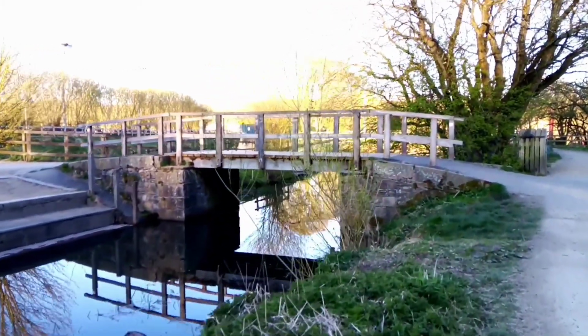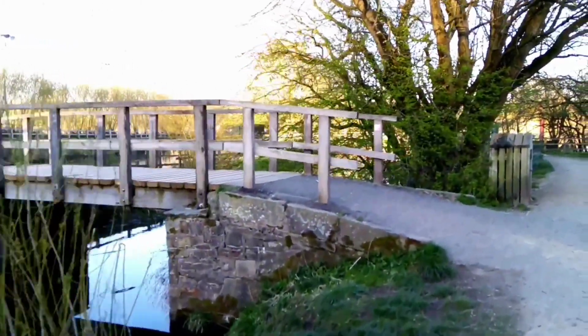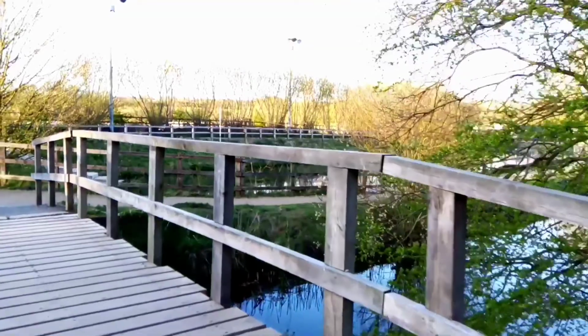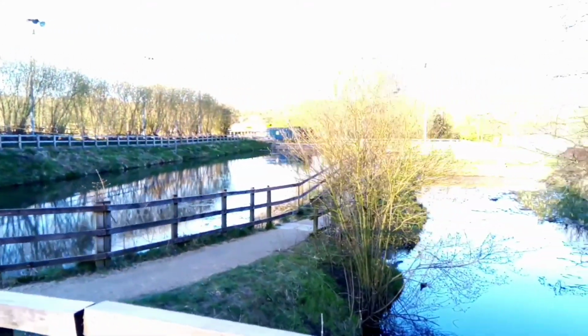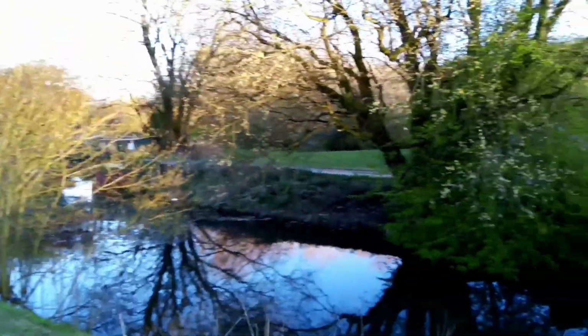I'm not telling you about the mills. There is another video that explains Peel Mills. It's in 720 HD from my earlier days, but I'm not going to redo it, not at this stage. So there's more information about the mill, which is over in the distance, the chimney is. But we want the Guyt today. And it feels good to be out again. It really does feel good to be out filming.